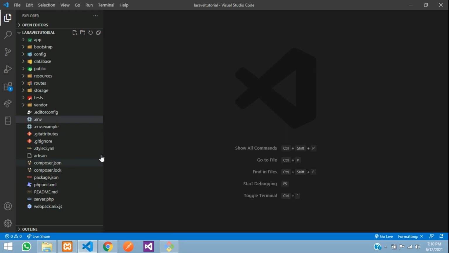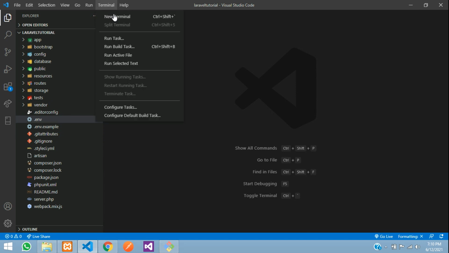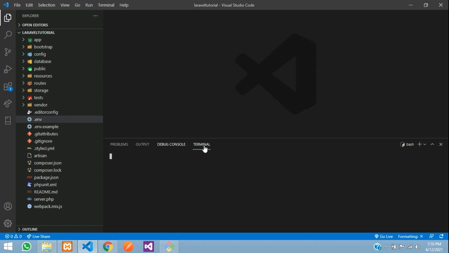I have installed a fresh Laravel application here, and we are going to work with a student CRUD application. First, let's create the migration, model, and controller. Open your terminal and give the command: php artisan make:model Student --migration, and the controller with -mc, hit enter.